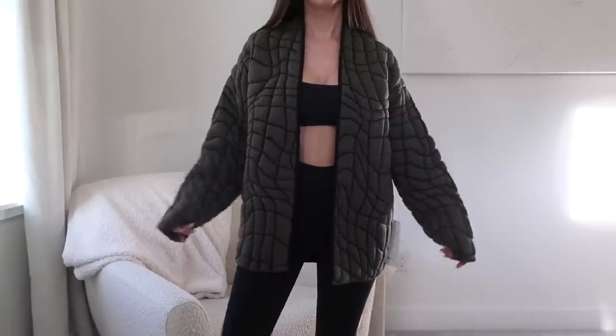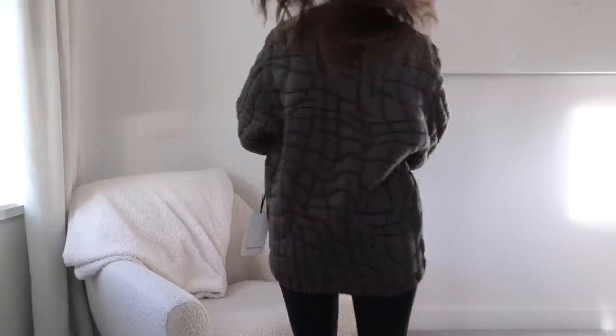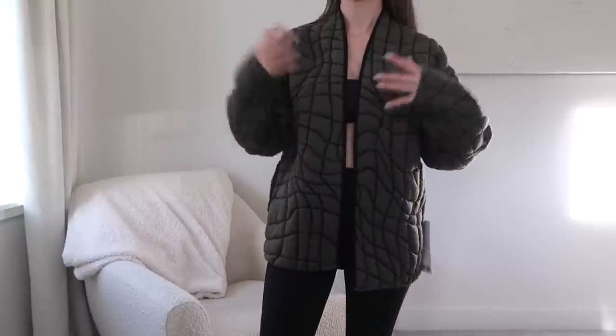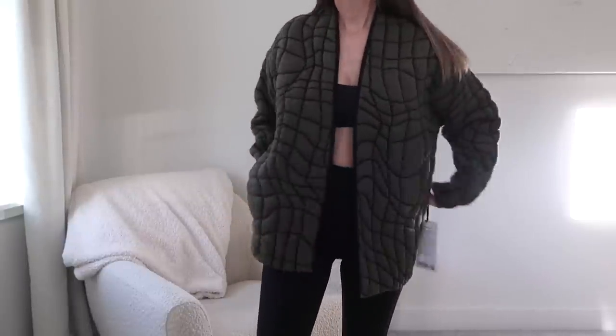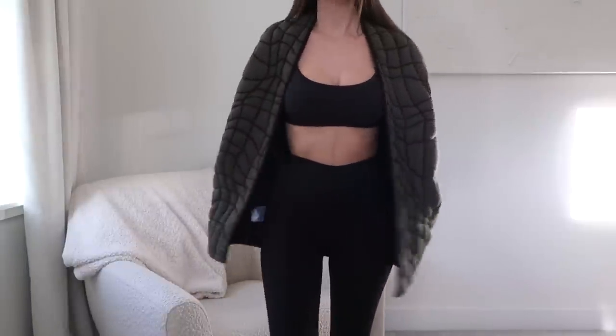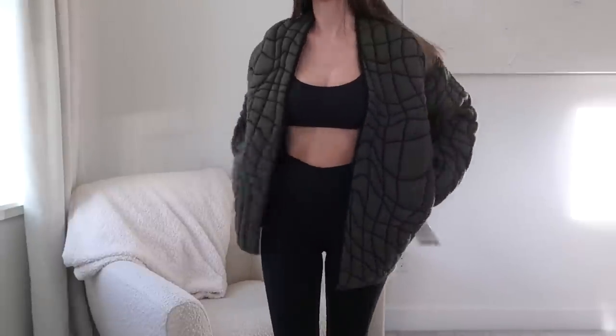First of all, it's heavy, which I actually like. I like things that are heavy. I just feel like it equals quality sometimes. It's kind of puffed, but then I also just see this as an easy thing to throw on top of whatever basic leggings and top that you have on. It could really pull together and elevate an outfit.